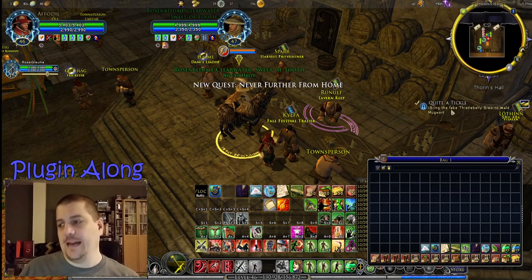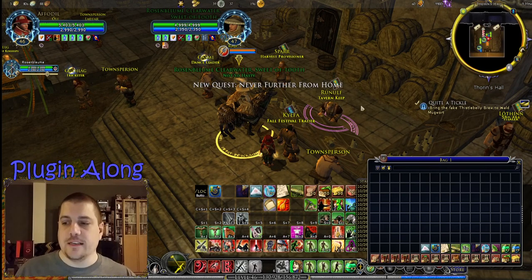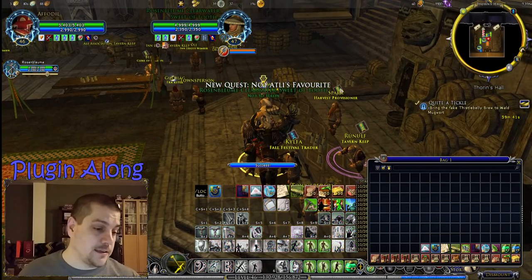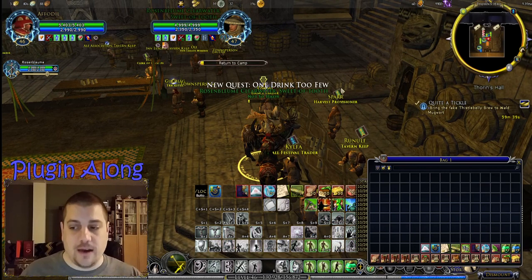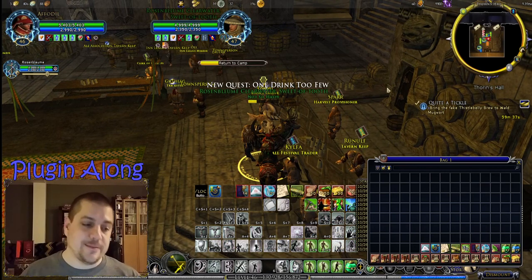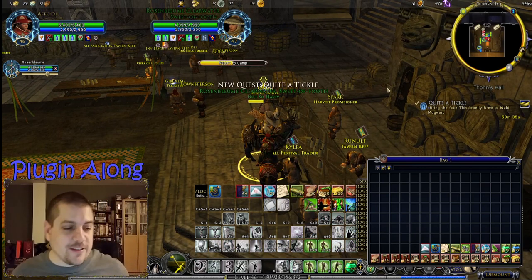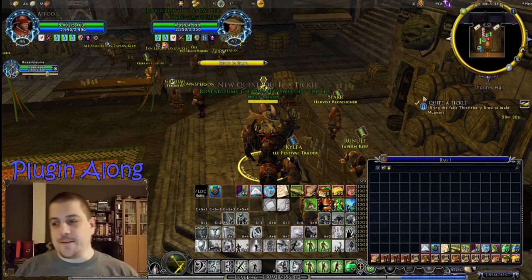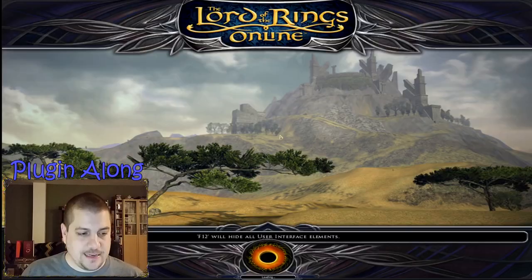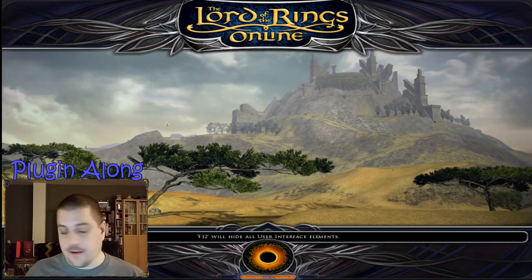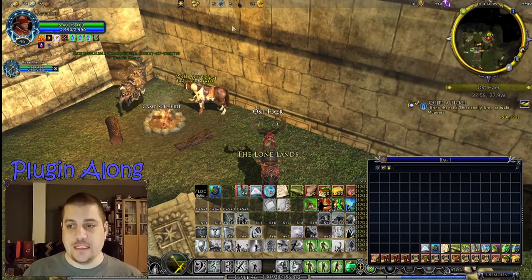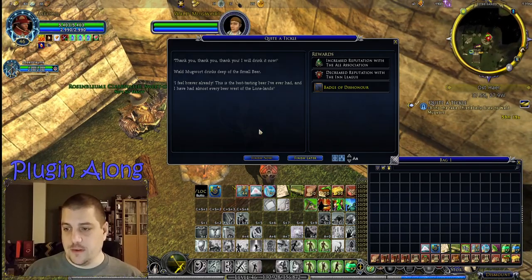So we now must bring the fake Thistlebelly Brew to Wald Mugwort. Wald Mugwort is down in Osterre in the Lonelands, and of course, if you have a hunter, they can just bind that campsite fire, which saves minutes of travel across land from Ostgurth. All right, so what I'm looking for here is each of the turn-ins should increase my badges of taste by one. So when I talk to Wald Mugwort, I finish this, I should get a badge of dishonor.